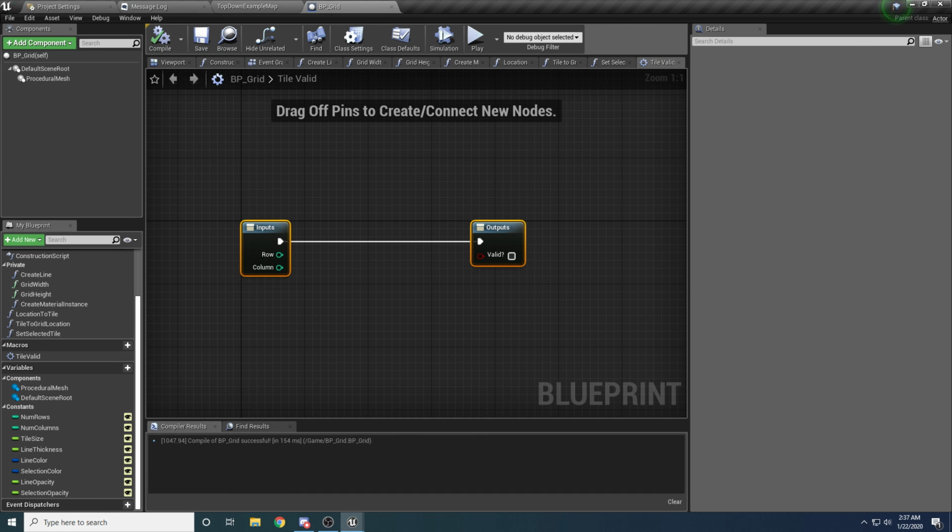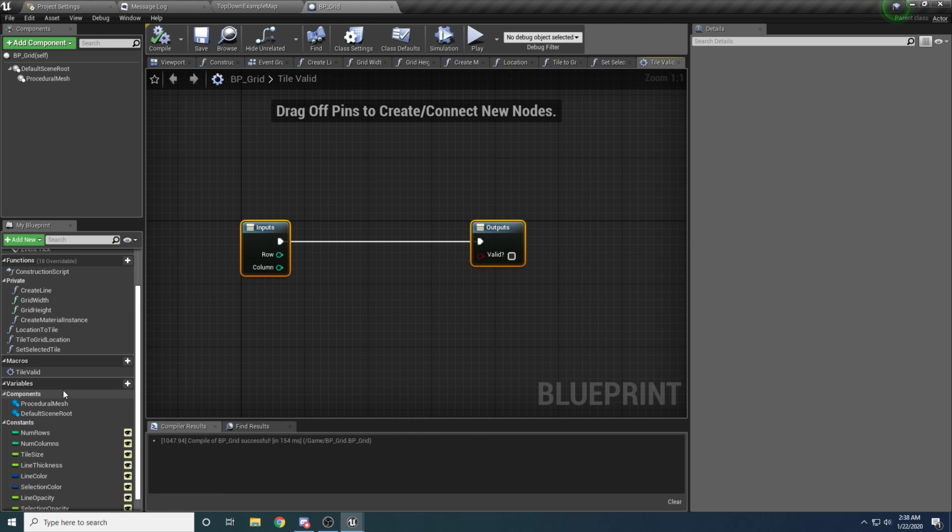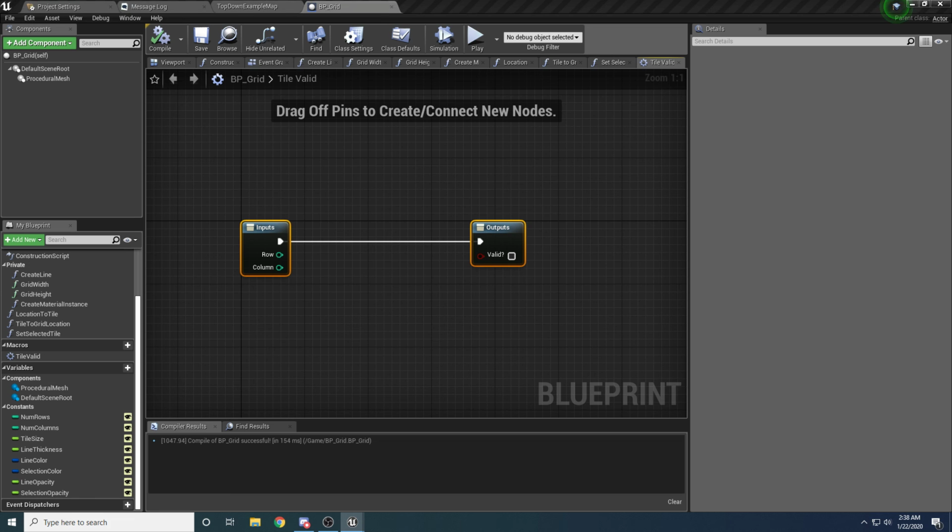All right, so now all of our setup for our grid is done. Obviously, there's no actual grid yet if you go to the viewport because we haven't done it, but we've done a lot of the heavy lifting. We got everything laid out that we'll need to use for our grid. And I think at that point, I'm just going to end this video and pick it up in the next one. So keep watching.